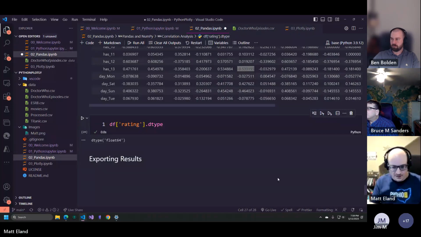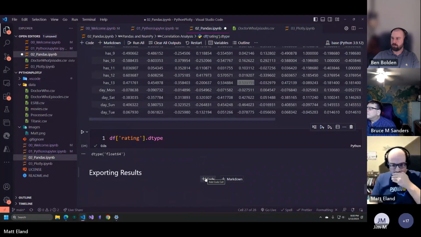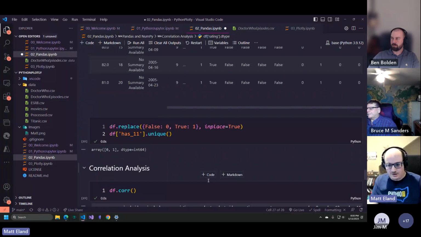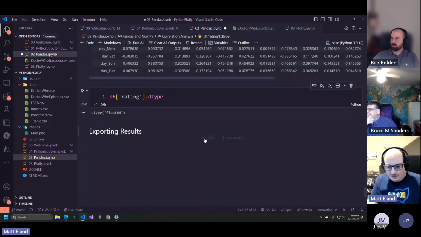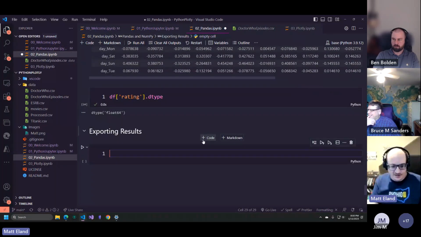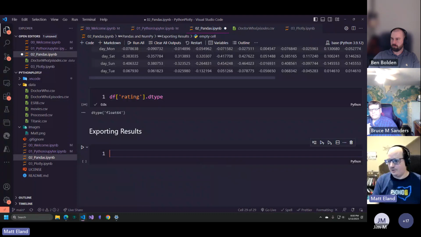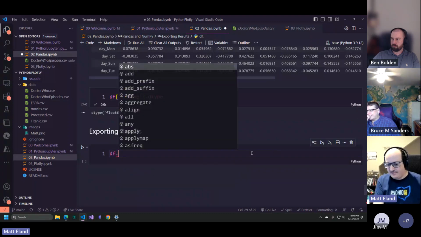Mm-hmm. And you can also do stuff like sorting the values as well, which is really cool. But generally, when you're going through all this processing and cleanup work, I like to save this when I'm done. So I have a notebook here just for exploring my data and cleaning it up and saving it into a different file. So I treat it almost like a processing pipeline in my experiments in case I want to repeat my experiments later on.